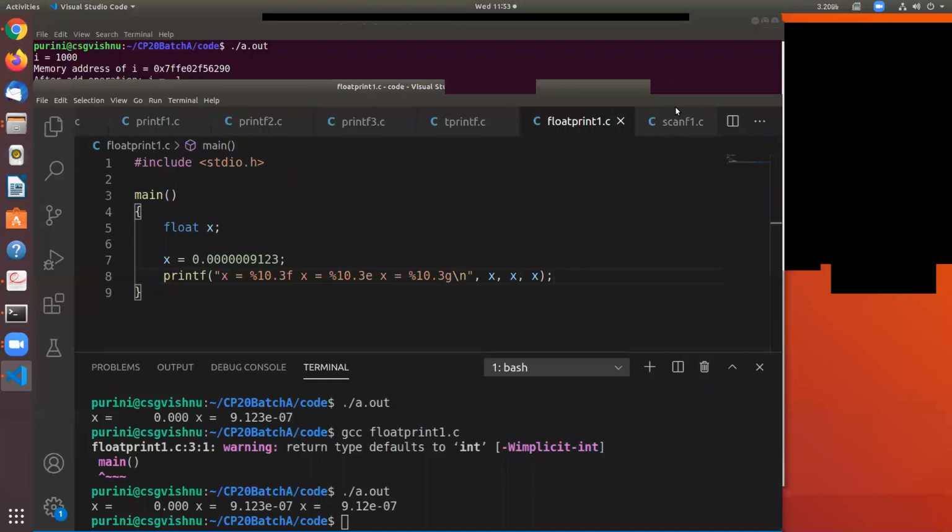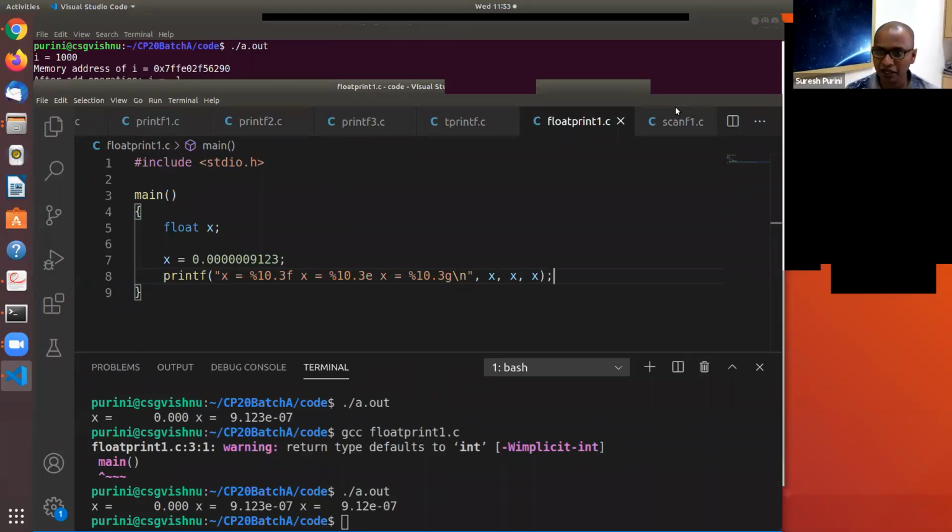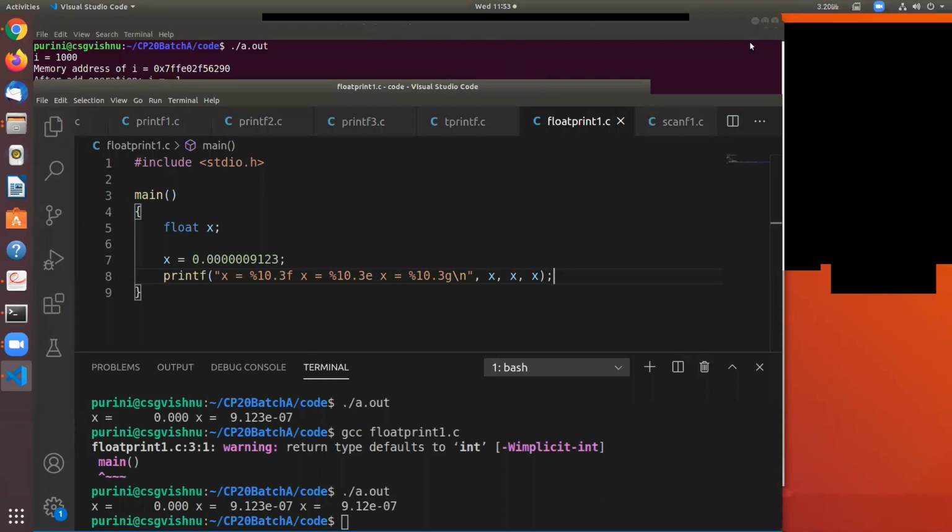It checks the power, so if it's more than 10 power 3, then it will represent as E, or otherwise just float. Oh, is it? Okay. Yes, sir. Okay, excellent, Kishore. Thank you.